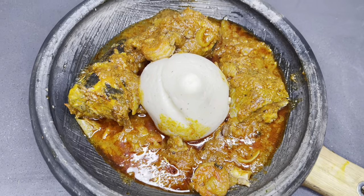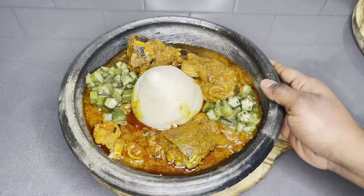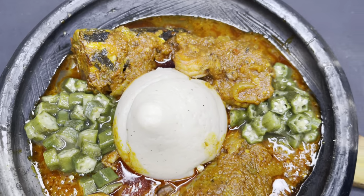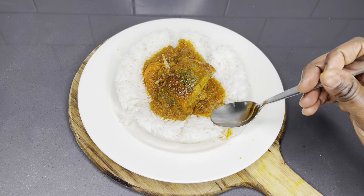The Fantes call this Fante Fante. You can call it the Ghanaian fisherman's stew. It is absolutely easy, budget friendly, and very, very healthy. We're making this under 20 minutes, so please be sure to stay tuned. It's absolutely delicious. Let's get started.